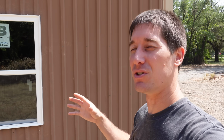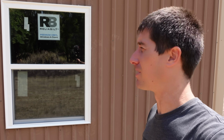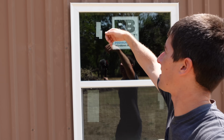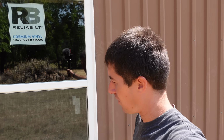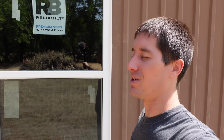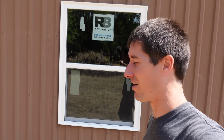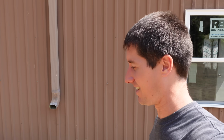Now, this window could do without it, but we're trying to make sure that whatever work we do is better than the last guy's work. The old window frames were square. Obviously there was a bunch of rot because even with a drip rail, they had water coming in behind it. But basically this has kind of a built-in drip channel behind here, and the water would hit that and then fall down, but it might also come back, it might just sit in there. So we decided instead of letting the water just hang out and do whatever it wants, we're gonna tell it where to go. So we are actually gonna run a drip rail on these, and I can't wait to get the rest of these cheap windows out of here in a bit. So it won't be too much longer.